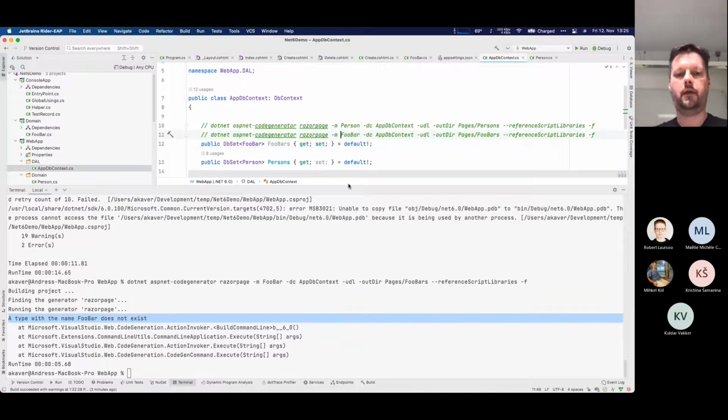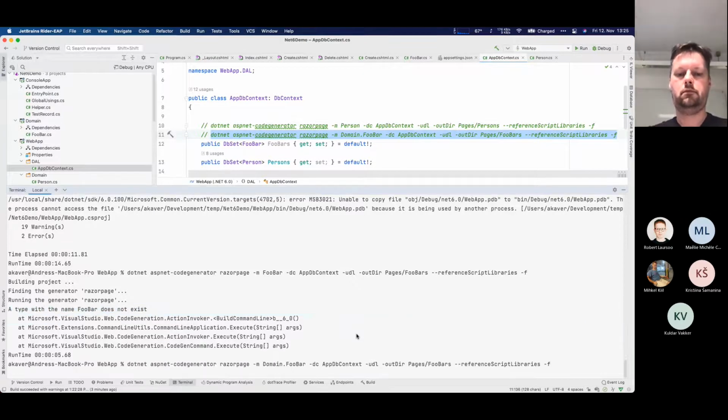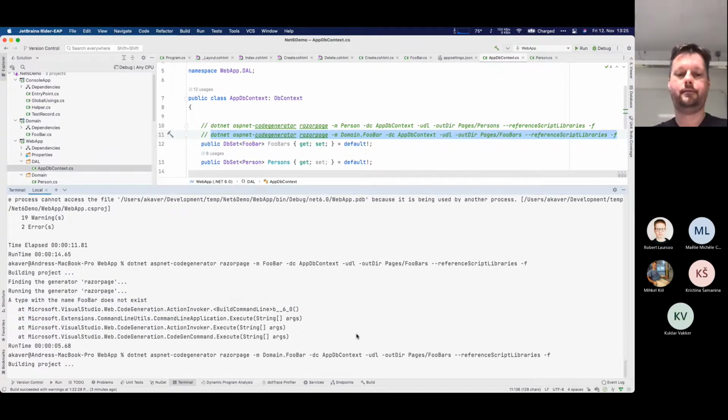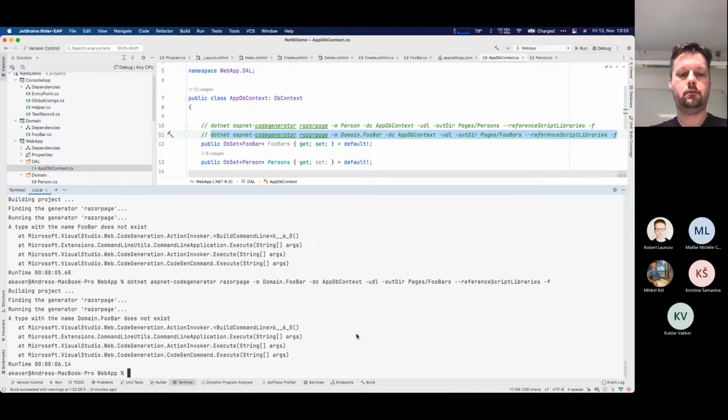Okay, not probably absolutely everything. Using the fully qualified name, domain.FooBar, does not help. So it doesn't find it.